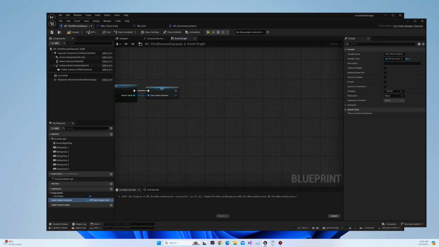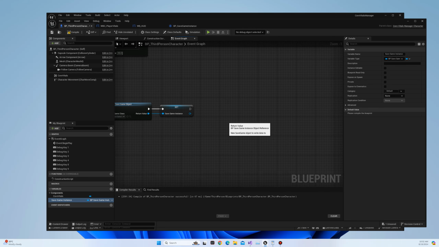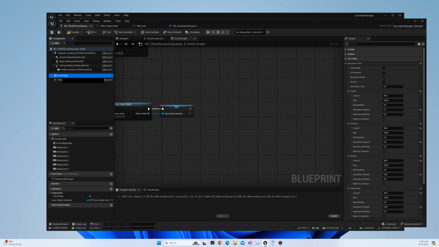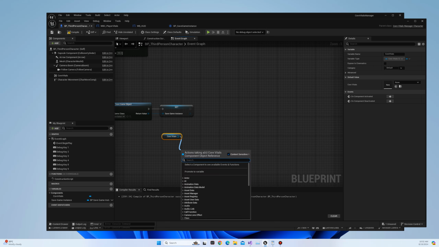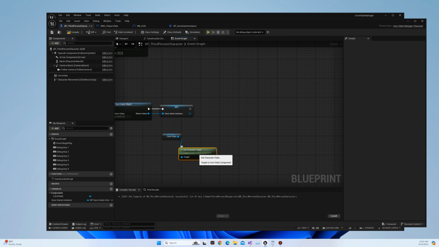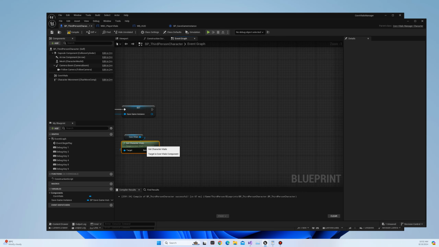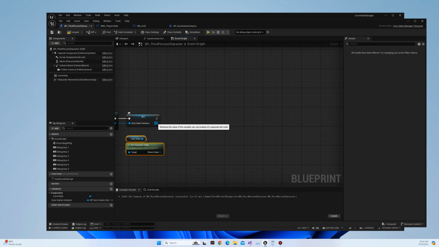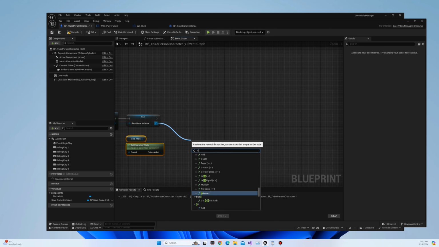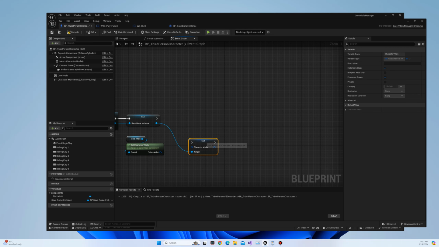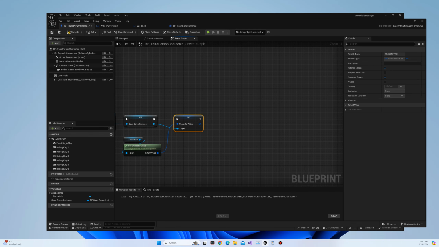And then from there, we need to go ahead and take the data that is currently in our core vitals slot. So we'll come down here, and then we'll say get character vitals, and we'll use the function to do that. So this is actually going to return a copy of our structure. And then what we do here is we're going to say set character vitals, which is the value in our save slot, and we're just going to go ahead and save those vitals into there.